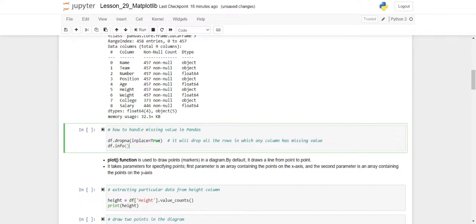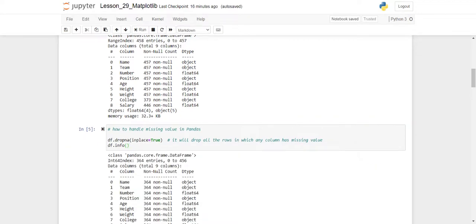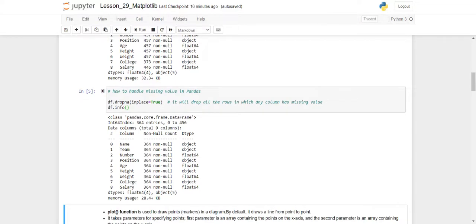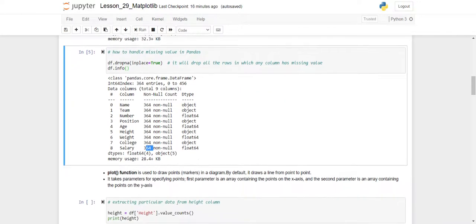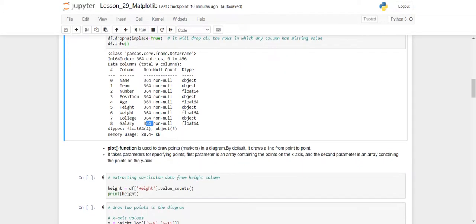Here I'm dropping all the rows that have missing data or null values in any column. If I run it, you can check the info. Now there are 364 rows in each column, so all columns have the same number of values. There are other methods to handle missing values that we will discuss later in further videos.